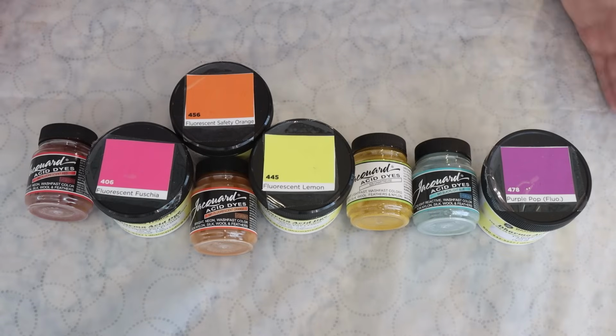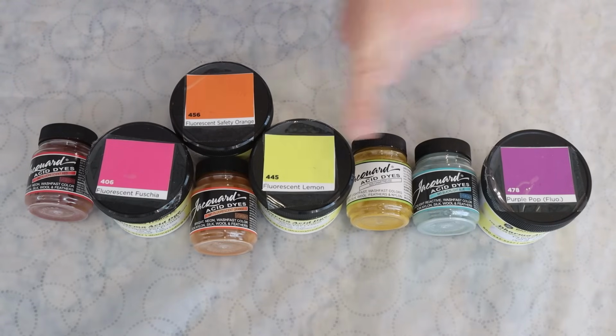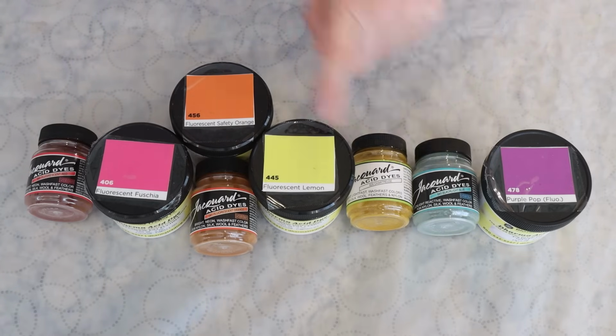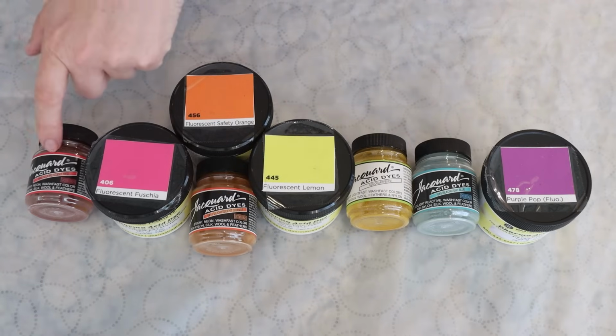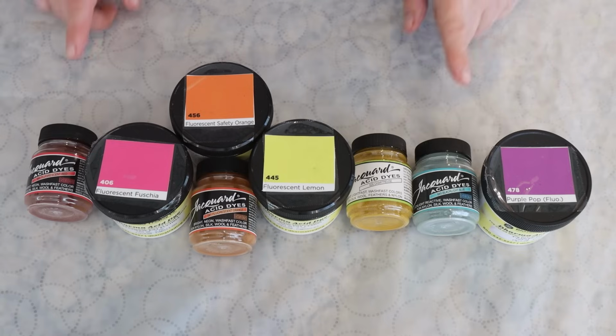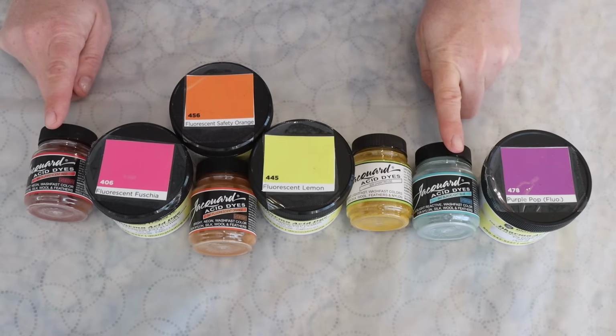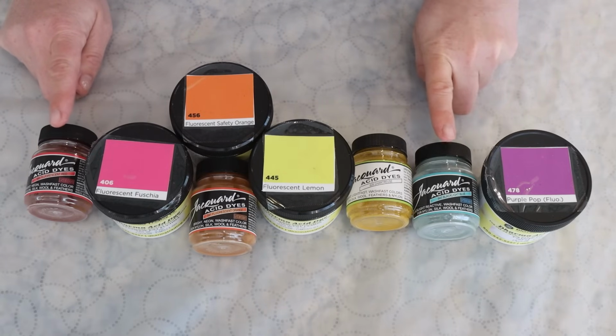Here are 7 different fluorescent acid dye colors. From Dharma, we have Purple Pop, Fluorescent Lemon, Fluorescent Safety Orange, and Fluorescent Fuchsia. And from Jacquard, we have Blacklight Blue, Chartreuse, Fluorescent Orange, and Fluorescent Red. Now, of all these colors, the Fluorescent Red and Blacklight Blue are unique to Jacquard. Dharma doesn't have an equivalent in their line.